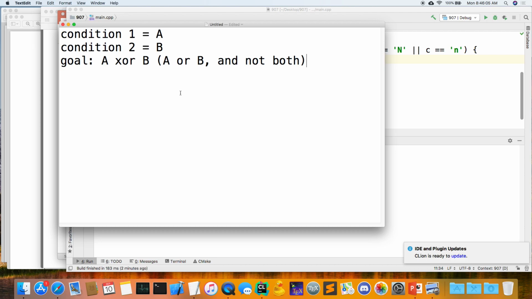Yeah, okay, well, let's see. How do I write A or B in C++? Yeah, the two lines, just like before. Yeah, A or B. Ignore the first part now. How do I just write both by itself? And, the double ampersand, right. So A double ampersand B. But it says not here. So how do I signify not for a logical operator?